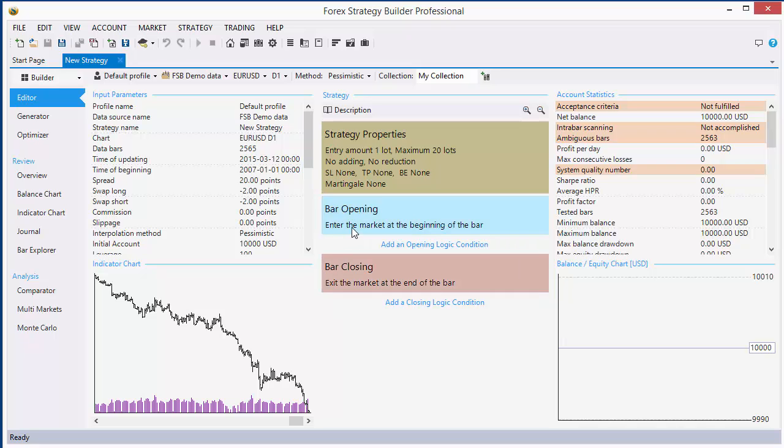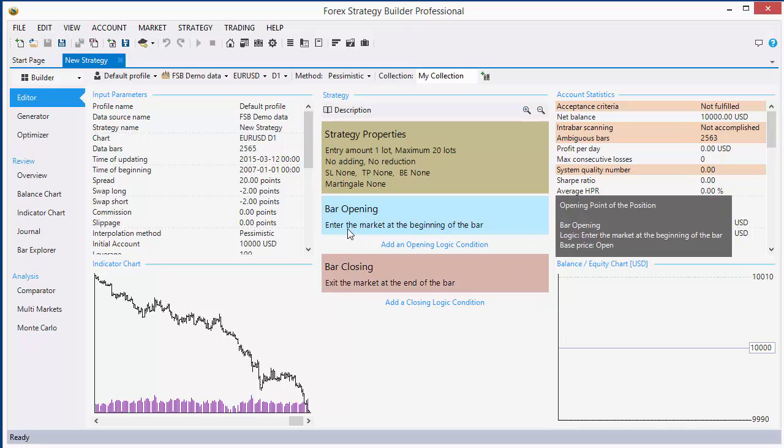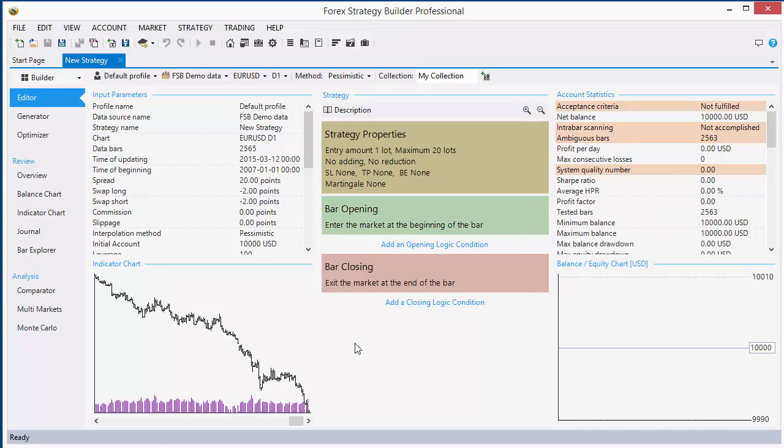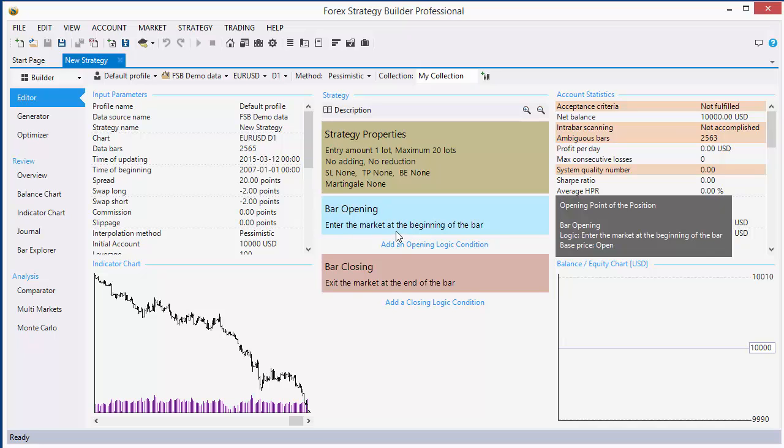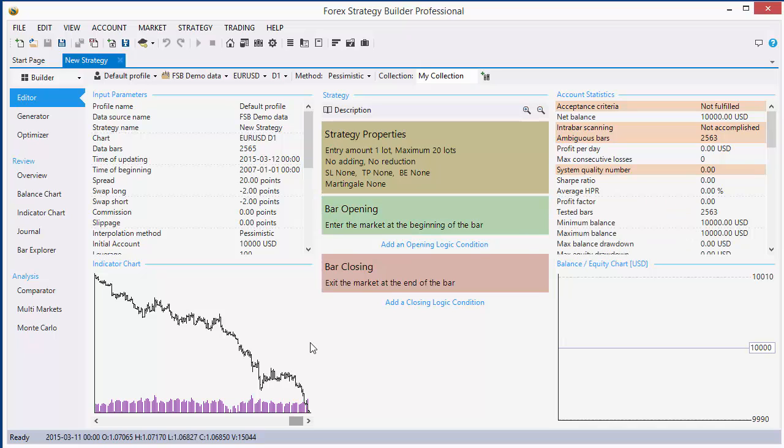That means the strategy must send buy and sell signals at bar opening, but it doesn't trade because there is no condition to determine the trading direction, and because it is not clear whether to open long position or short position, the strategy reports ambiguous bars. If you see here, we have all bars ambiguous. How to solve that problem?